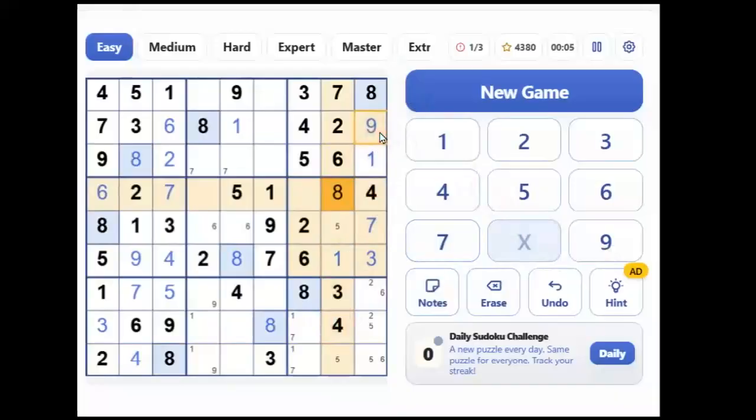With the 8 here, and the 8 there, and the 8 over there, that is an 8. And with the 9 here, we're going to have to pencil in a 9 there, and the 9 there. It's all right, because there's a 9 there, so 9 and 9, that's confirmed the correct place for the 9.